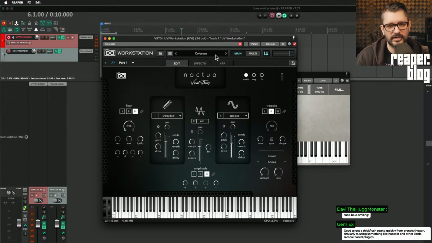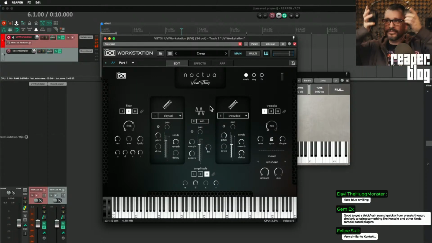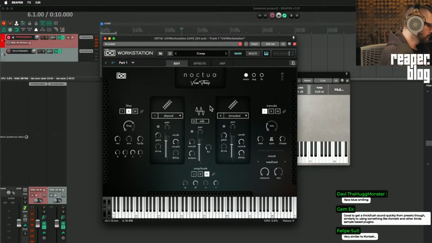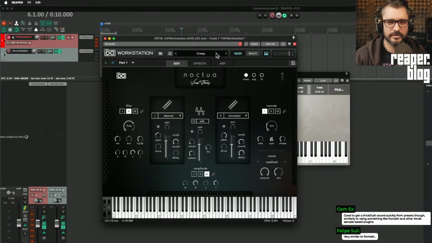Once you have a preset loaded, you can click the previous and next buttons at the top, these left and right arrows. It will load the next one. Let's do headphones. Pretty neat.